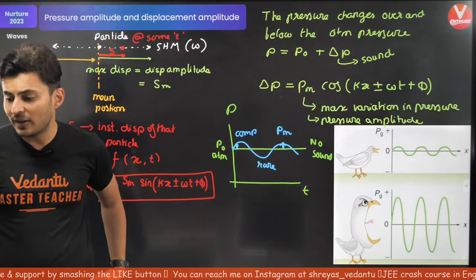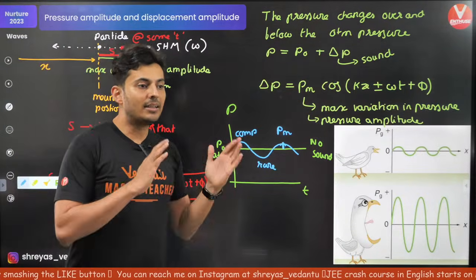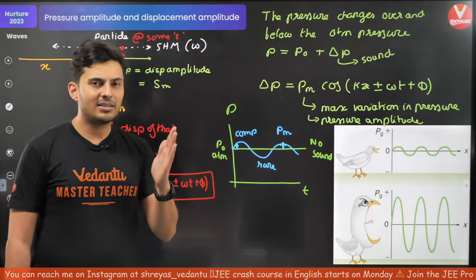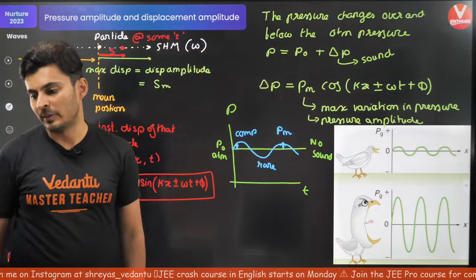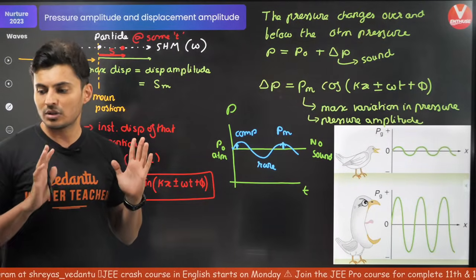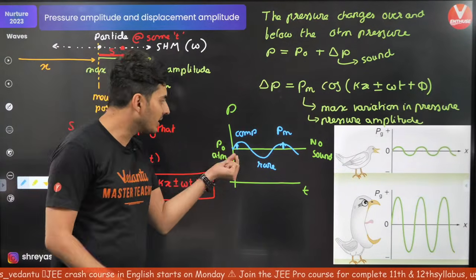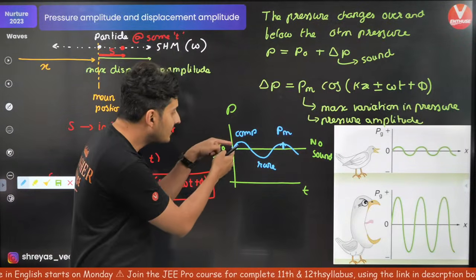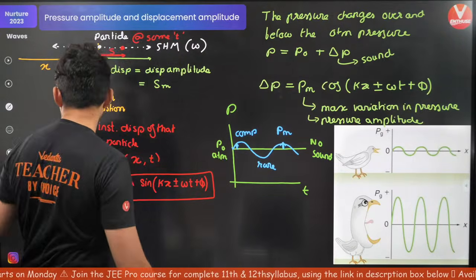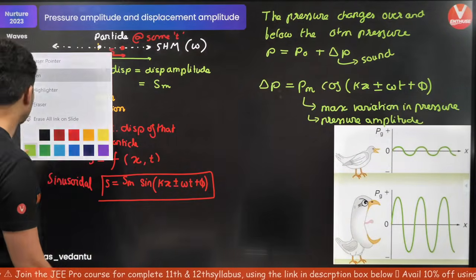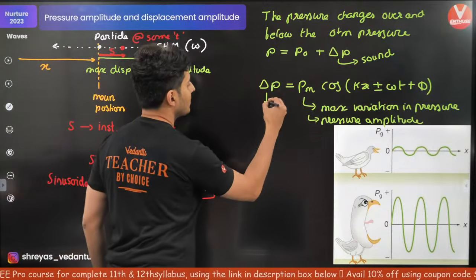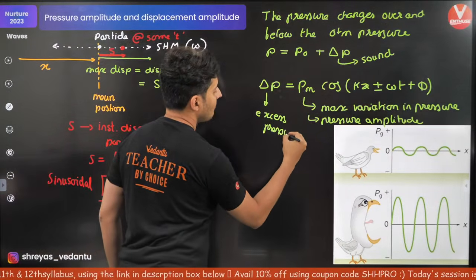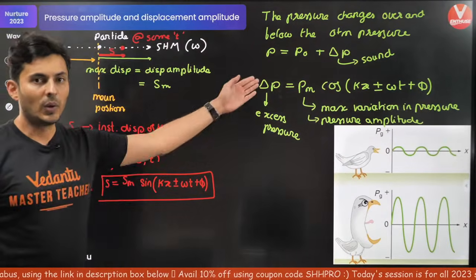When and where do we need to use phi? You will need it when at t is equal to 0, the wave starts in some weird position, or basically you can see that wave has been shifted by some amount. That's when you need it. Is that understood? Very, very, very important. So what is this value? The max variation is pressure amplitude. The instantaneous value is that delta P over here. That delta P is also called as the excess pressure. This is just called as the excess pressure. This is over that, atmospheric pressure.